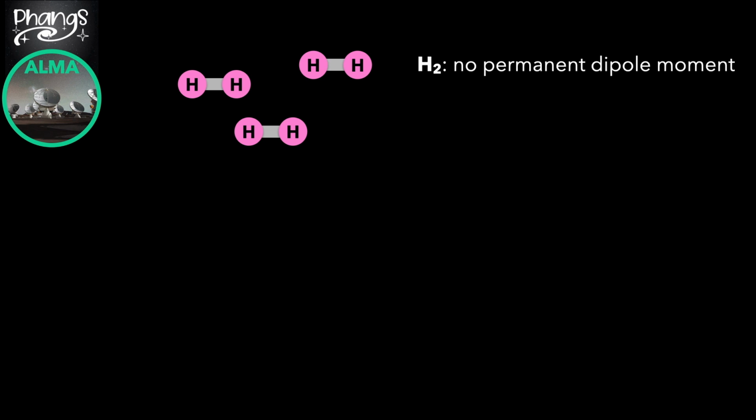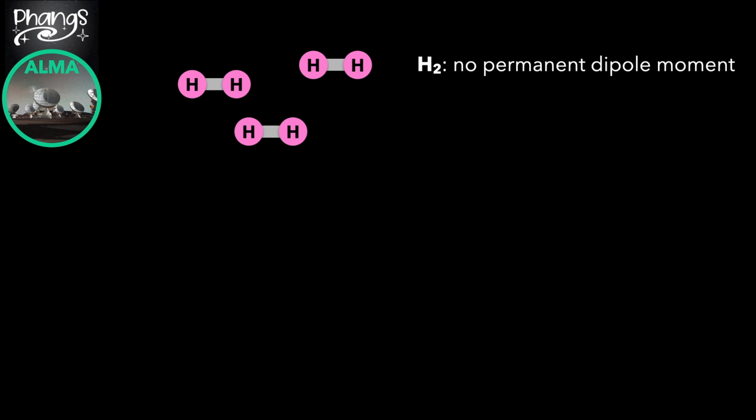Our final goal is to try and understand the baryon life cycle in galaxies, from the condensation of diffuse atomic gas to form molecular clouds, their collapse to form stars, and the feedback processes associated with star formation. Specifically, since stars are born out of the dense molecular gas, we want to track the distribution of molecular gas across our targets. The most abundant molecule in the universe, molecular hydrogen, or H2, doesn't have a permanent dipole moment, and thus it cannot be easily observed under the typical conditions of the cold interstellar medium.